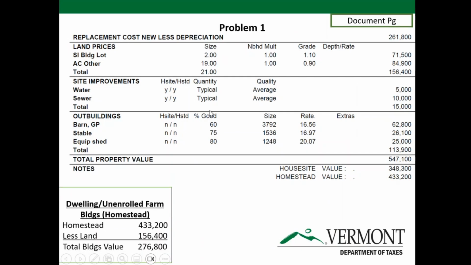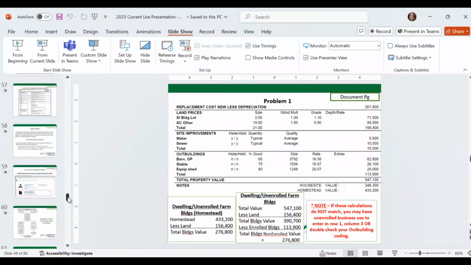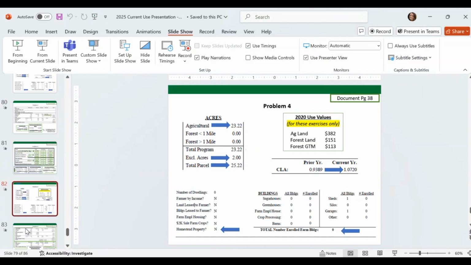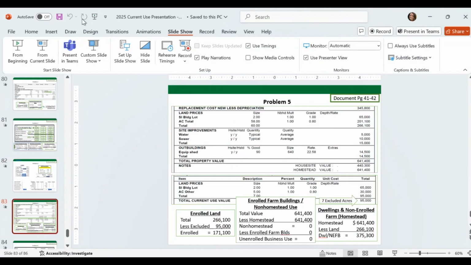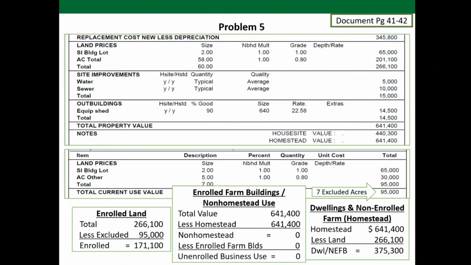What am I being asked? We're being asked to go over the calculation for the dwelling and non-enrolled farm buildings. Just a little slower. Okay, so there's a couple different ways you could do it. You Oh, can do wait. pennant. Oh, okay. She's specifically asking for the last problem. Okay. hold Oh, on. okay. All right. All right. There you go.